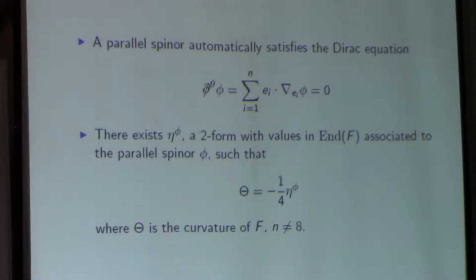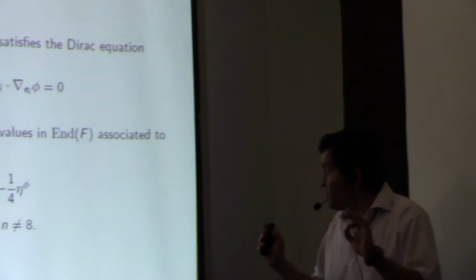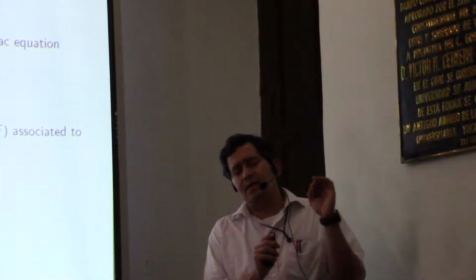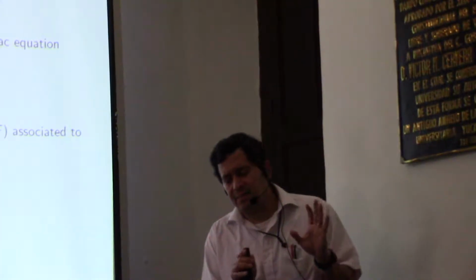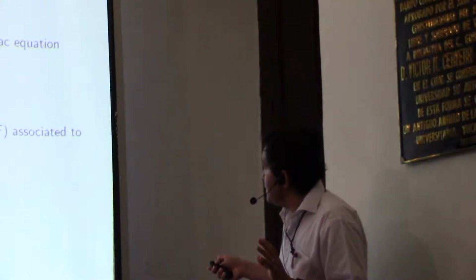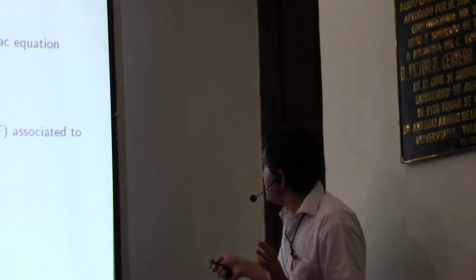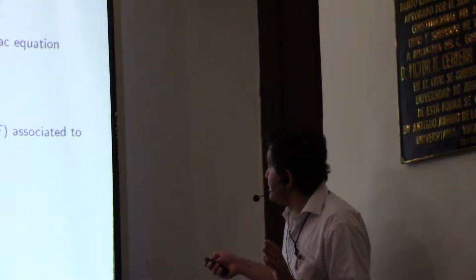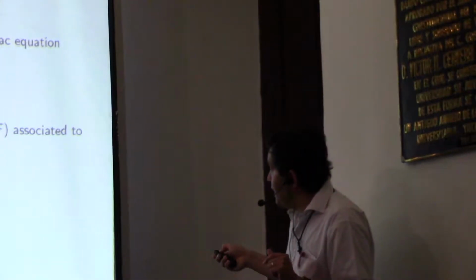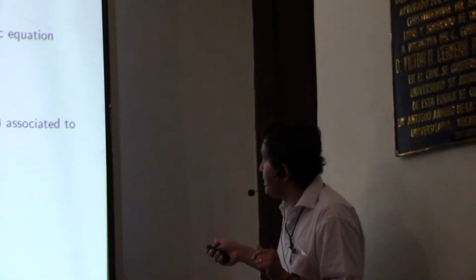So the point is to get to the motivation of the Clifford Monopole equations. Once we succeeded in finding these very special twisted spinors, which are parallel, if you have one such spinor, the Dirac operator is defined in this way, and if you have a parallel spinor here, this is zero.